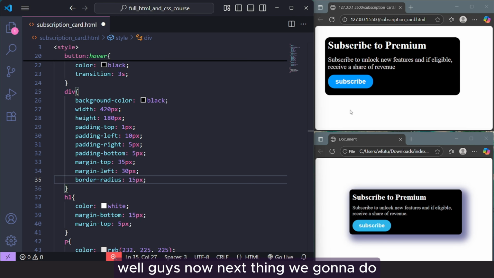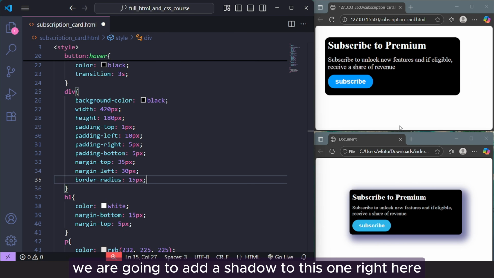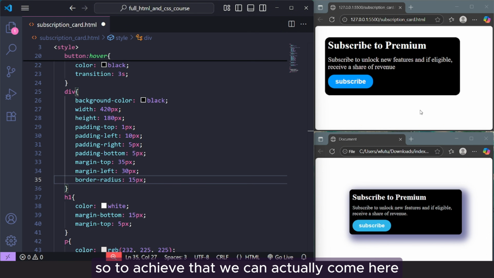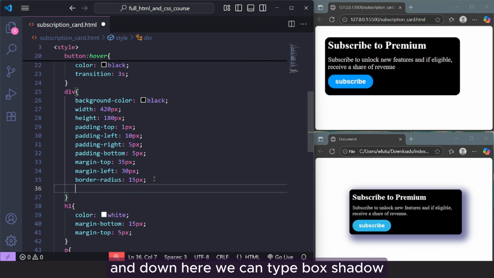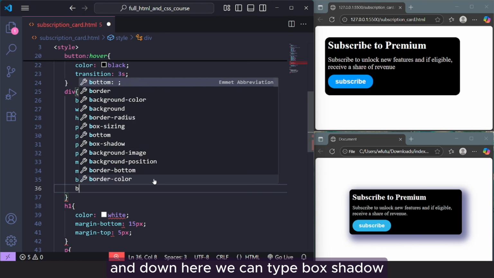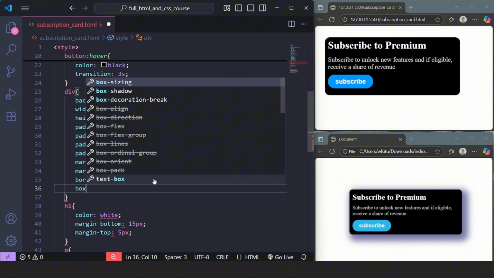Perfect. Guys, the next thing we're going to do is add a shadow to the card. Just like this card, we are going to add a shadow to this one right here as well. To achieve that, we can come down here and type box-shadow.